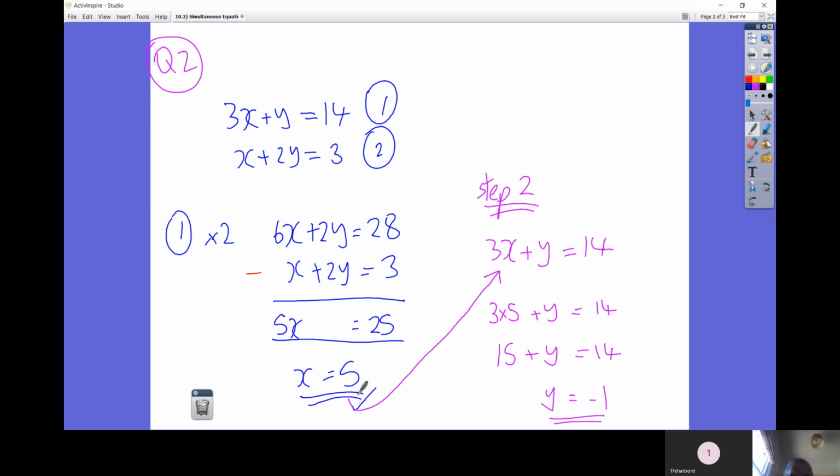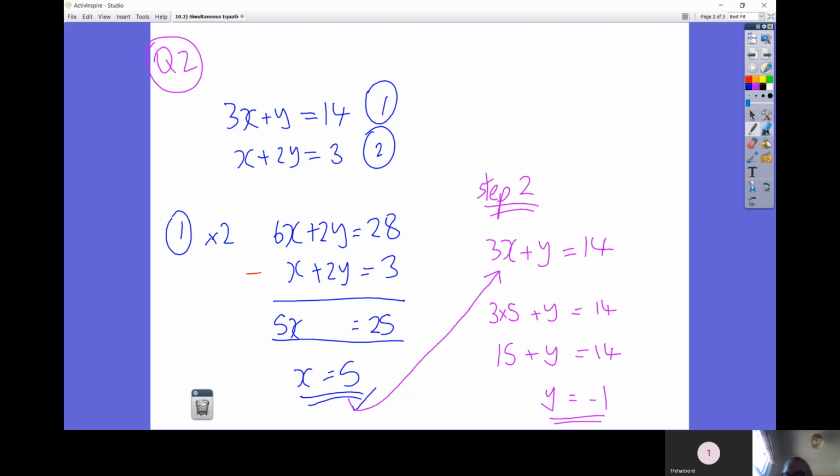Now I don't know quite where you went from then, because you said that y was equaling 2. I'm not quite sure how you got that, but this is how you should have got the correct answer. Again, you take one of the original equations, say 3x plus y equals 14. Then you take into account what you worked out from step 1. You've just worked out that x is 5. So you take your 5 and say 3 lots of 5 is 15. So 15 added together with y is 14. So we need y to be minus 1, because 15 take away 1 is 14.